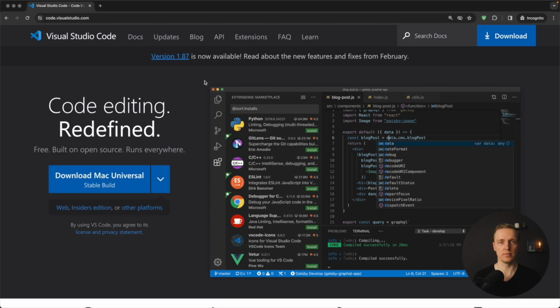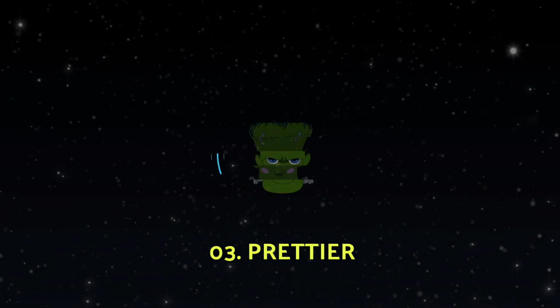Before we start learning, I want to mention the editor that I recommend you to write code. If for some reason you still don't know what editor to use, I highly recommend you to use VS Code. As you can see here, this is an open source editor which works on all operational systems, it is completely free, and it is really nice for syntax highlighting and auto-importing different stuff inside the project through our course. So if you're not sure what to use, just download it from the official website.